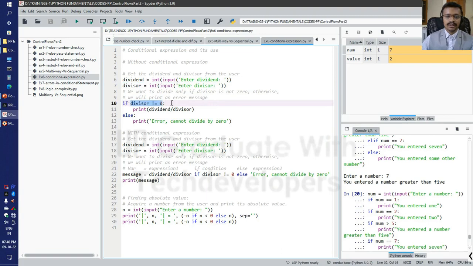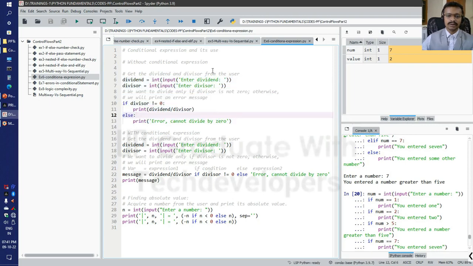Then if divisor is not equal to 0, then do the division operation and display the result. Here I am using the print statement, and inside the print statement I am using the division operation. Else, if the condition becomes false, then print the else part. Else part consists of error, cannot divide by 0.